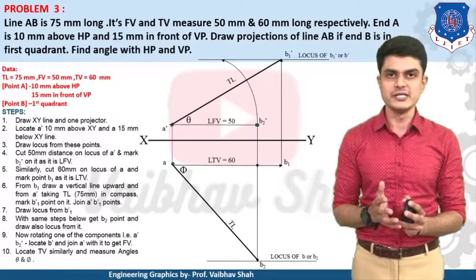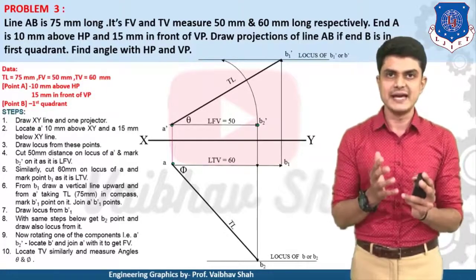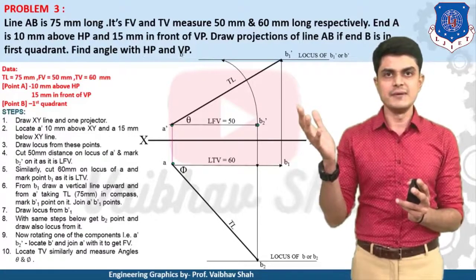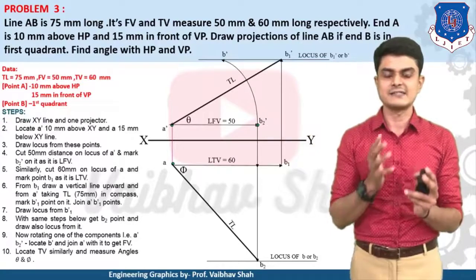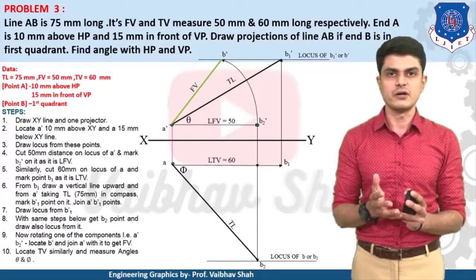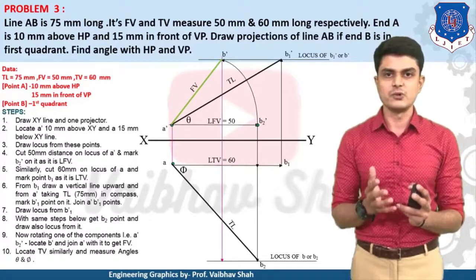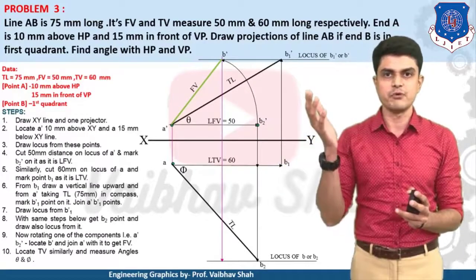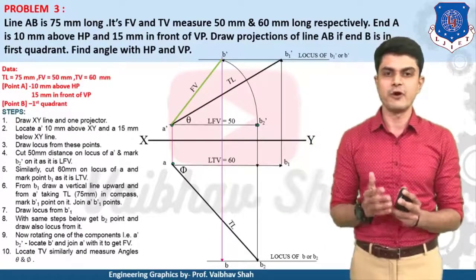After that what we'll do is we'll take A dash as a center and A dash B2 dash as a radius. We'll draw one arc like you can see, and we'll have that point as B dash. After that let us connect the dash points, so A dash B dash connected. This is nothing but your front view. Then let us draw one vertical line. We know that there is a point A below your A dash, that means there must be one point below your B dash. It should be B. So here we have located point B.